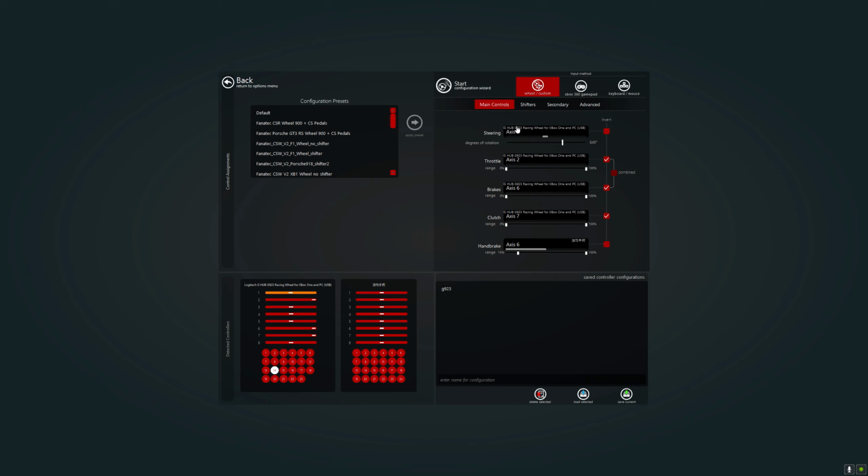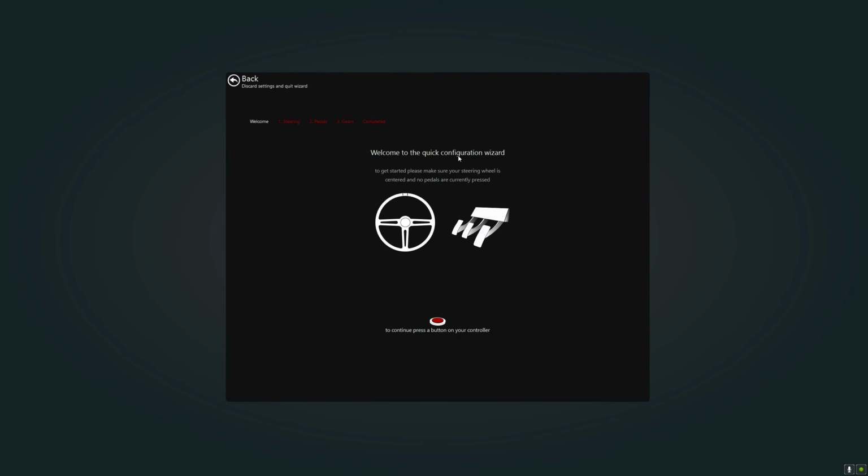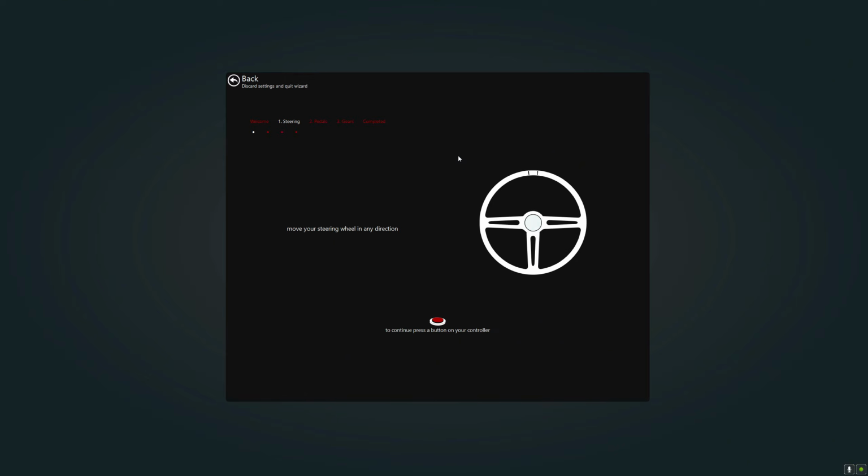Now there's a sneaky little option up here that most people don't notice, and I definitely didn't notice until one day I just happened to stumble across it. It's this setup wizard, which will take you through the process of just following these instructions here. It'll pick up and register your wheel, and we're going to go through the setup process for you guys real quick. And this will make it all easy.